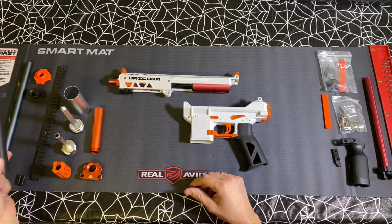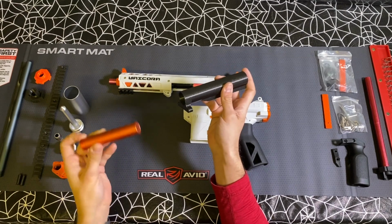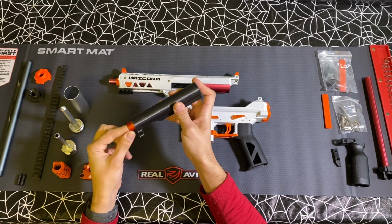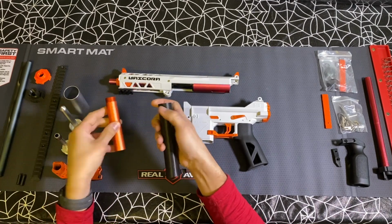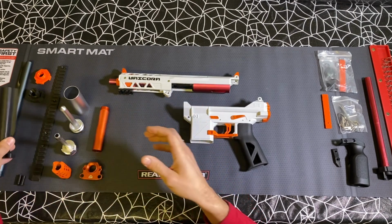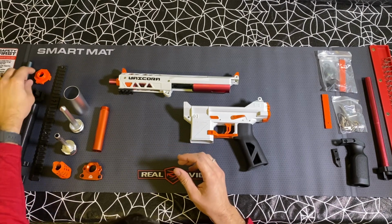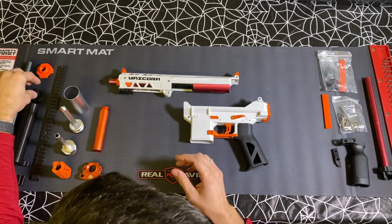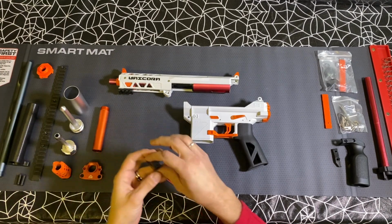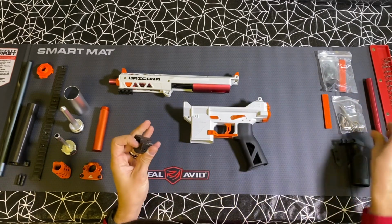Then we have a buffer tube stock, which is pretty exciting, that actually works. It only works with this kit, unfortunately, but this just slides over this metal part, and this is what will allow us to use longer springs, but I'll get into that in a second. But yeah, this is pretty cool, a little buffer tube. And this part works with the rail, and then this replaces this piece right here and allows you to use threaded barrels.